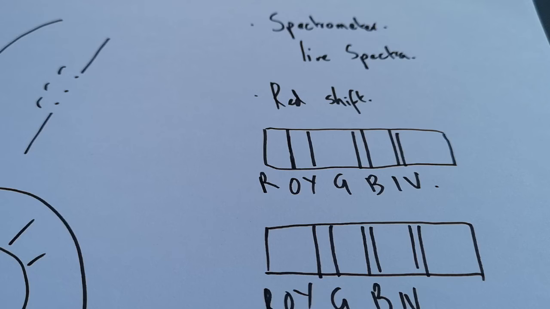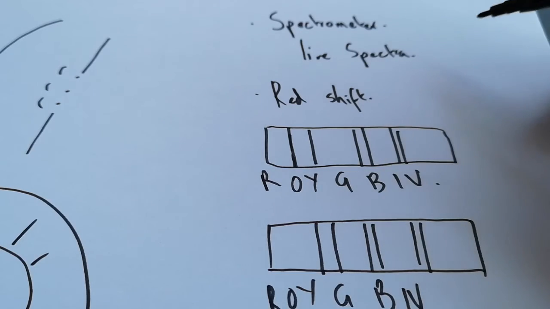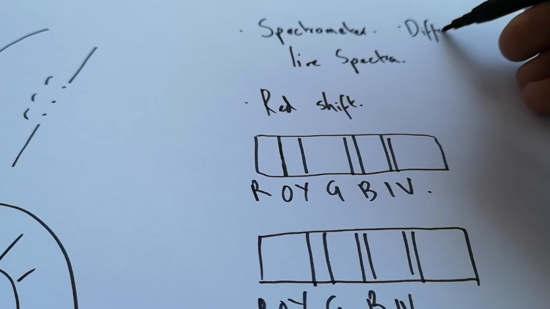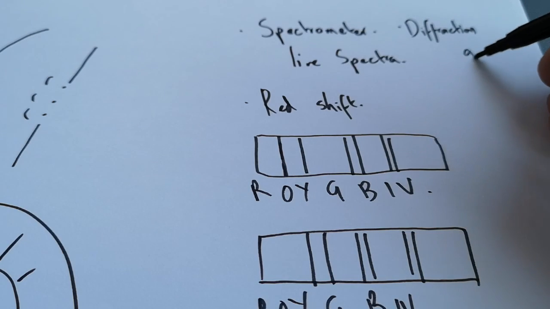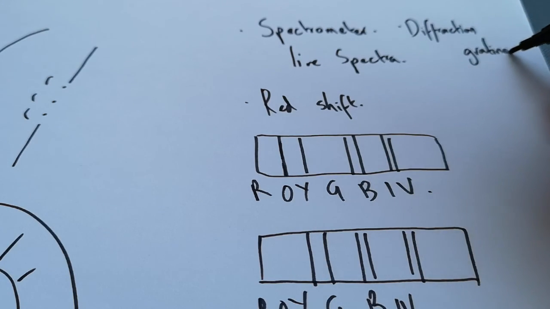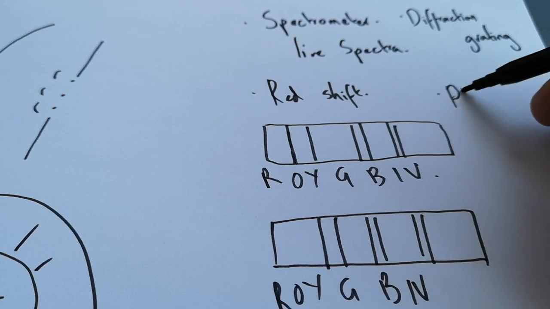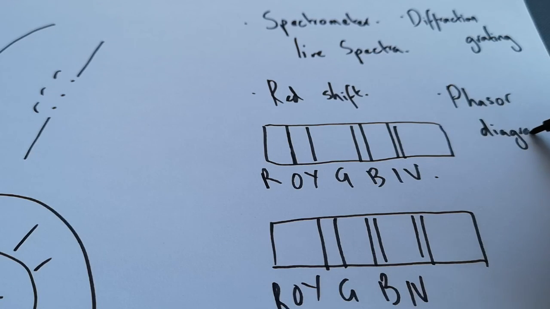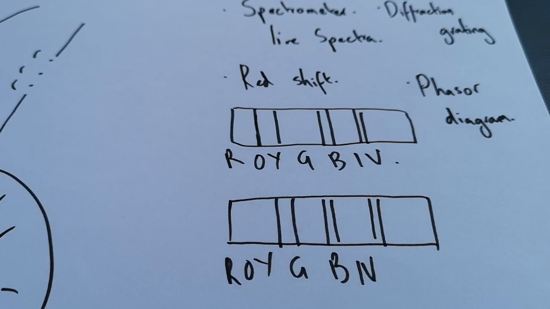Now what I want you guys to do is have a look at your own uses, and you want to be looking at the use of a spectrometer and also of a diffraction grating. Feel free to have a look at phasor diagrams. I'll be doing a video for this a little bit later on, but just want you to know that at the moment it isn't our main concern. For this topic, the big thing that you must be aware of is unit conversions, and really reading the question very carefully to make sure you've understood what the question's asking you to do.